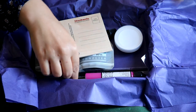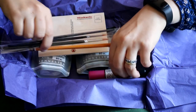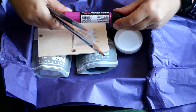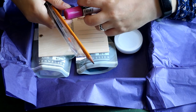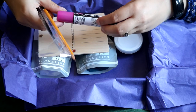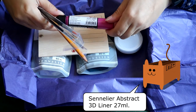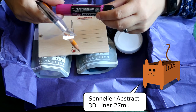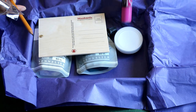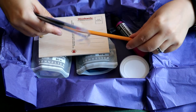But we also have some stuff hidden under here. Well, we also have this. It's also by Abstract Innovative Acrylic. But this is not soft body. This is a 3D liner in the color Deep Magenta. Nice. Very pretty.